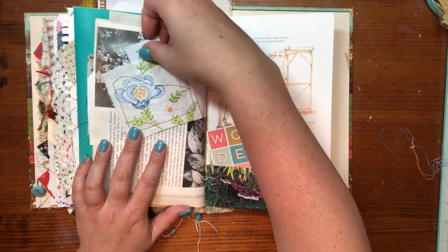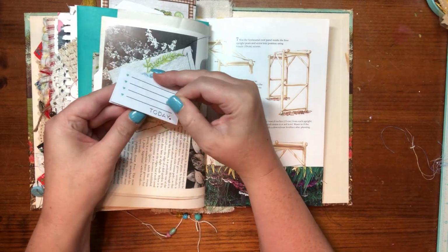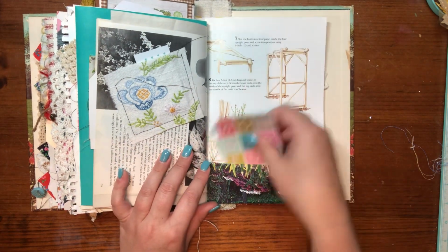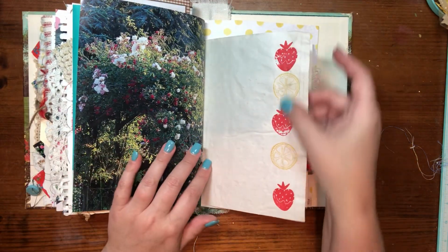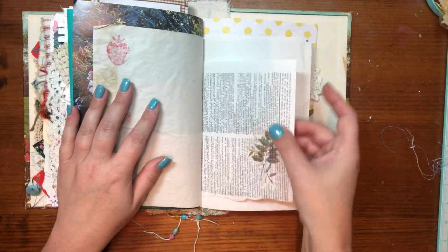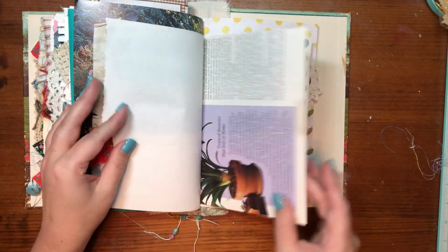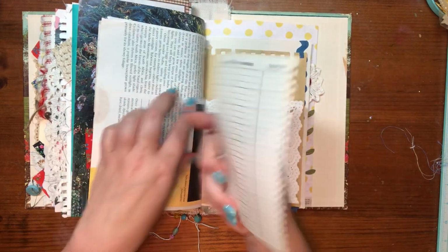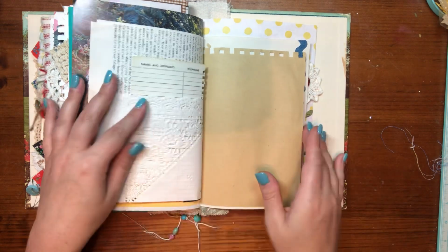Another little applique pocket with some little sticky notes. Here's the other side of that floral book page pocket. I just wanted to use the strawberry and lemon stamp, so I stamped down through there. Put some washi on this dictionary paper. Here's another piece out of that day book that I got at the estate sale the other day.